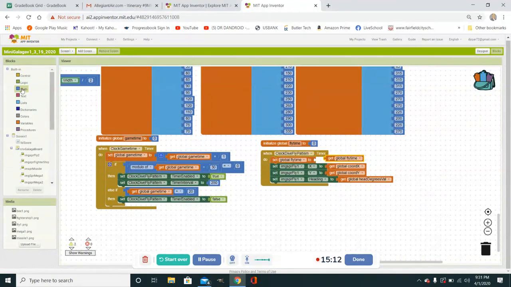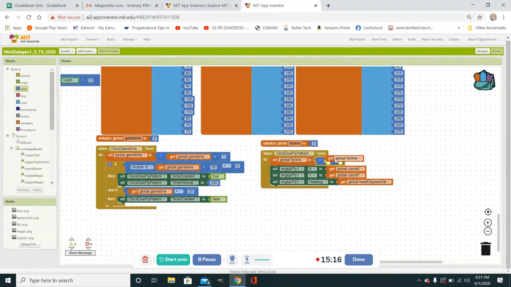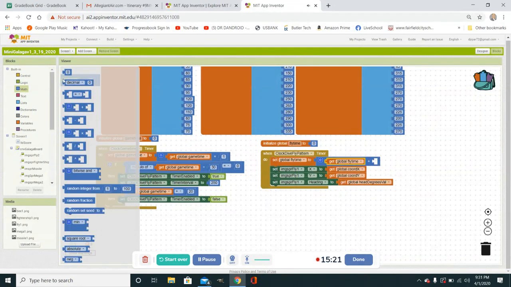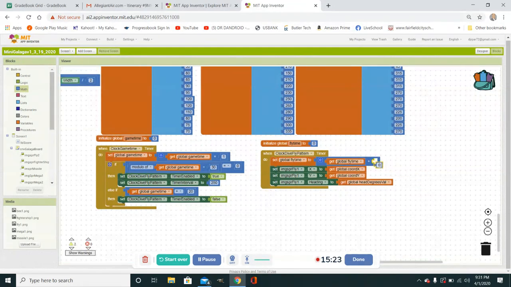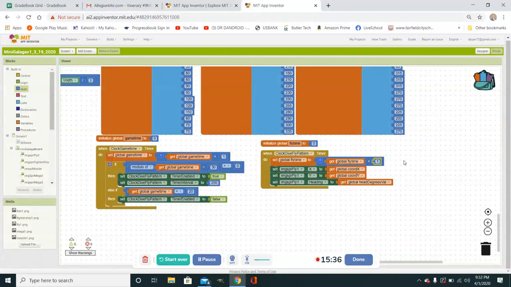Set fly time to +1. So you're going to start the fly time. Fly time should be starting a little bit quicker. What are we doing? Yeah, 250. So this is going 4 frames per second. So 1, 2, 3, 4 is going to be during a second.